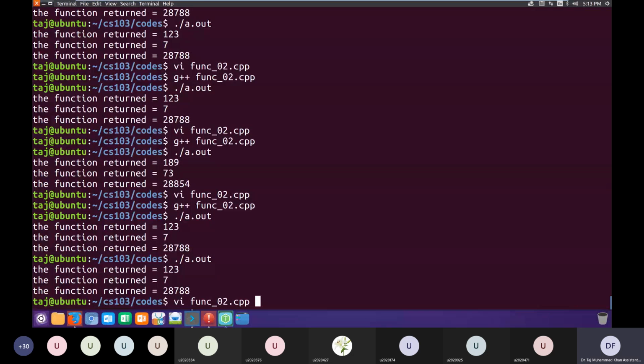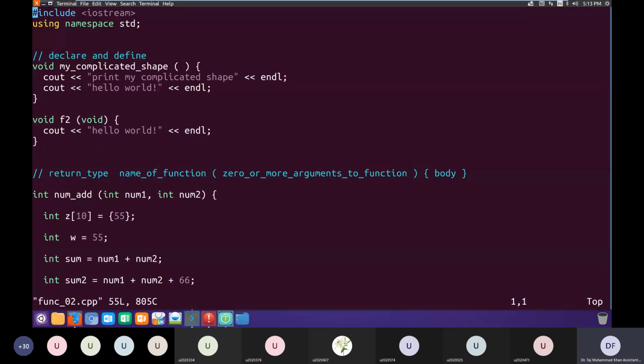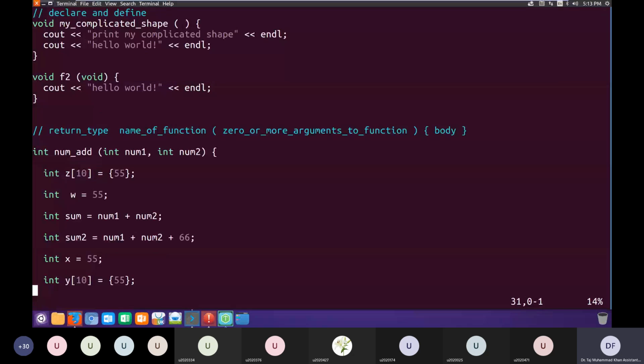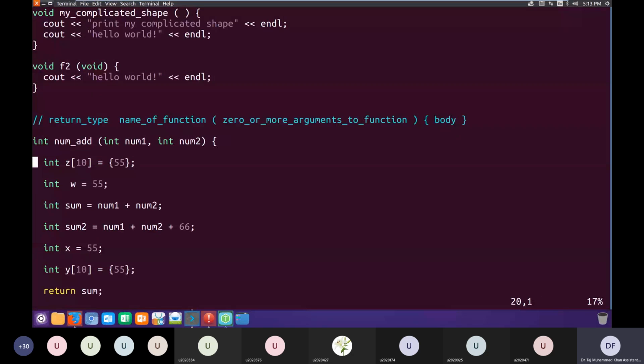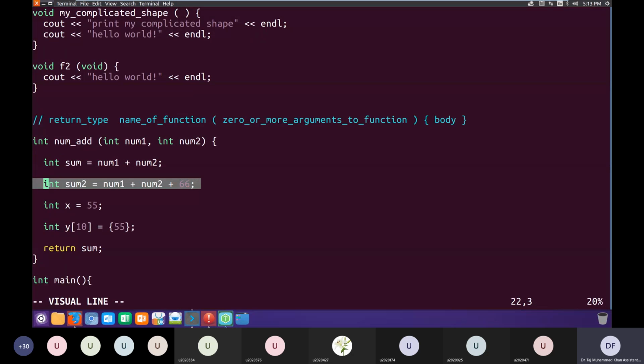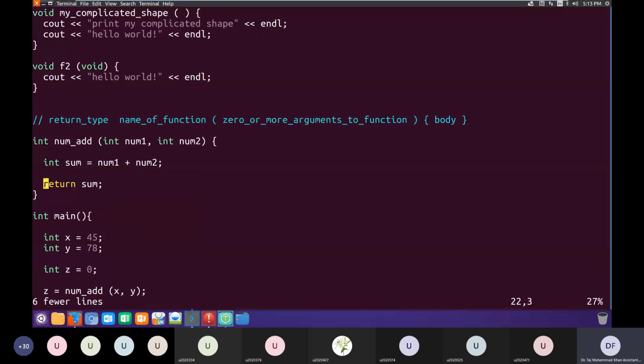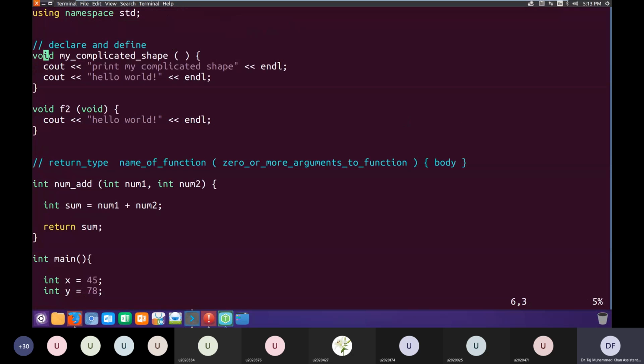Right now, I'll remove these extra lines so that our functions become simpler. All these functions, we have defined them above main, declared and defined them. I told you that this was declaration and definition.